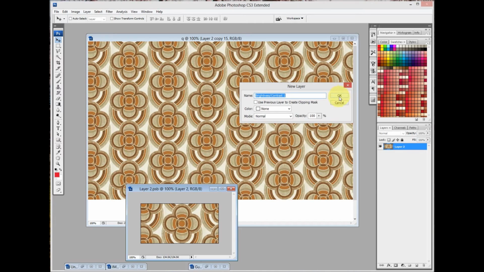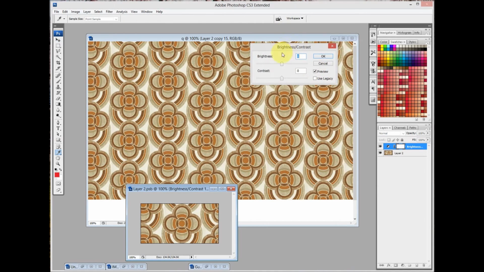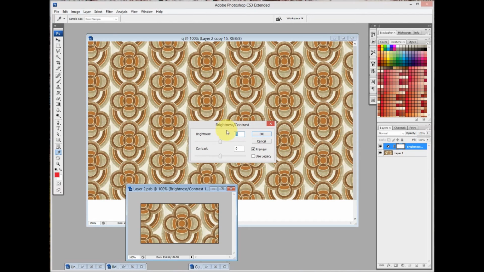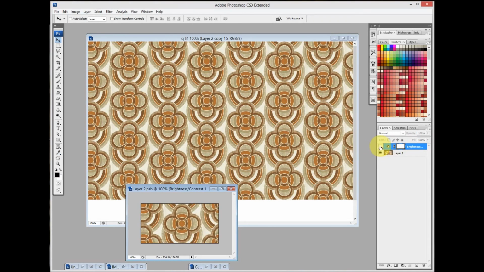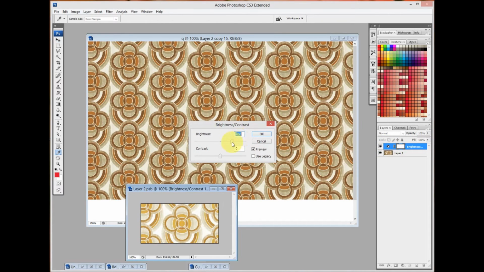In the new versions, this has an entire panel for itself to create adjustment layers. And now you'll see what happened is actually there's a new layer with the effect on it. You can remove the effect or edit it at any point by simply double clicking on the effect while still maintaining your original image underneath. So now we've got the same functionality of doing it the other way, except we can access it at any point and change its settings.